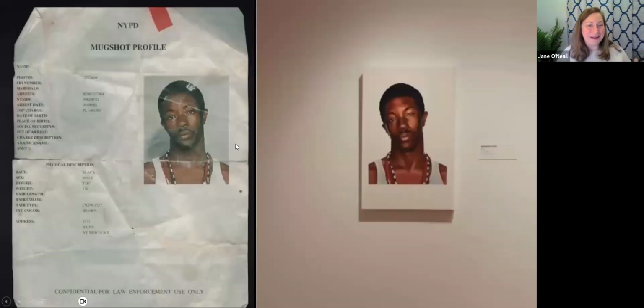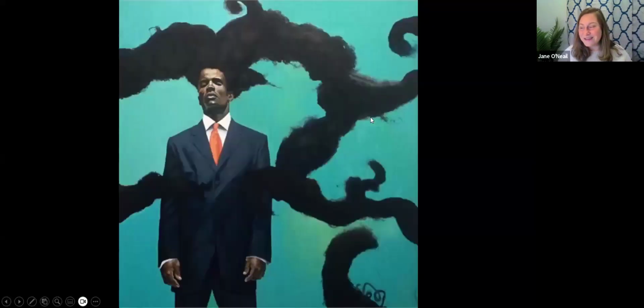He paints this image, and we can see by this time in his career, his ability to paint a very realistic portrait is ever evolving, and it's really arrived by this point. And he's continuing to think, what can I do to point to this disparity that exists between these traditions in art history and really the way young Black men are represented in mass media and in art today? So he starts a series that he calls the Conspicuous Fraud series. And this is all still while he's doing his artist in residency.